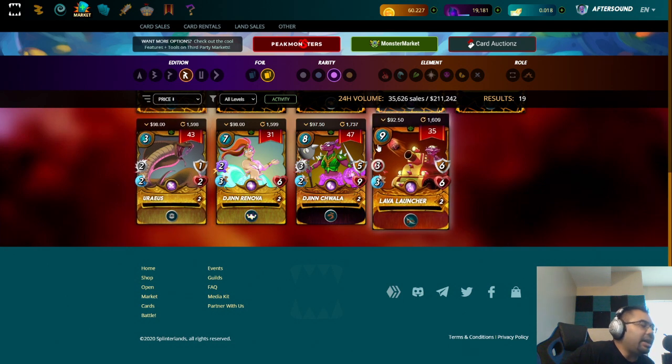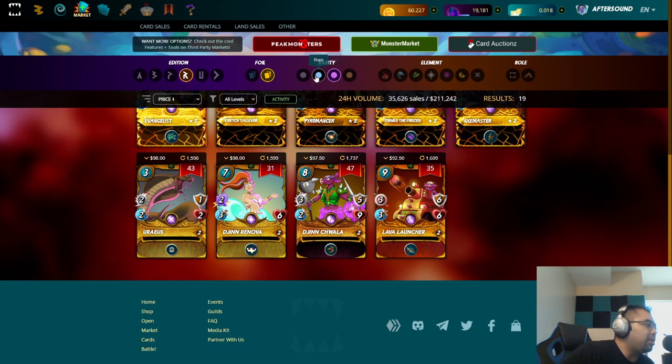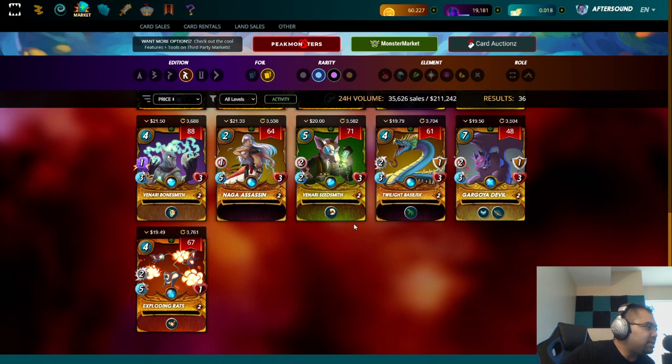So it doesn't make sense for me right now, and I would rather have leveled up cards in the common and rare areas, and especially ones that I know that I use regularly. So just sharing the strategy with you guys. Would love to hear your thoughts on it.